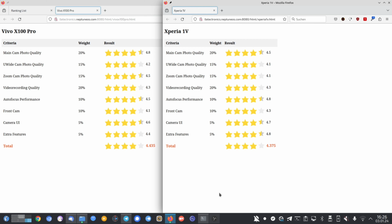We have this self-logging monitor. We have the possibility to attach cameras to it and record stuff with it. So in terms of these kinds of things, the micro SD card slot, and the microphone that you can attach with the 3.5 millimeter headphone jack, such things give the Xperia a big advantage over the Vivo X100 Pro, which doesn't have those features. We have focus peaking on both actually, which is quite nice, and audio meters and audio levels that you can set up, I think, only on the Xperia, where the Vivo has different color profiles that you can set up. The Xperia has this as well.